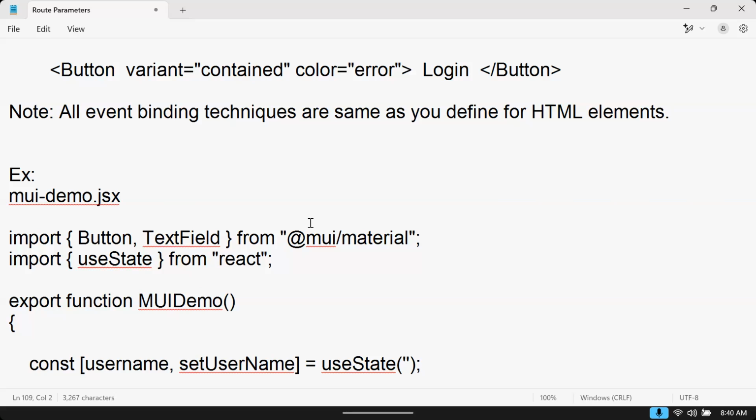Dependency means, if you only import the button module, the button is working. If you import the text field module, the text field is working. But some components are not like that. Suppose I want a calendar.